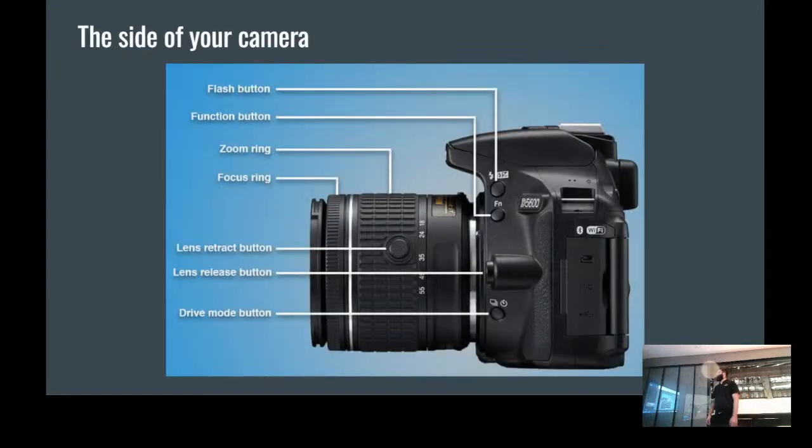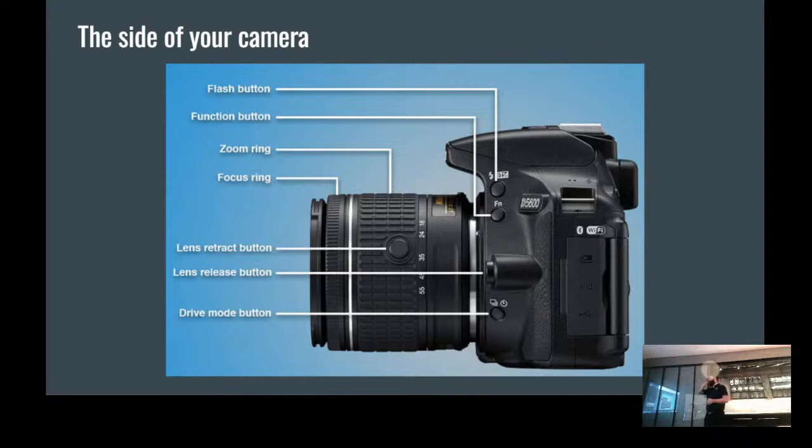Moving to the side of the camera, we have our flash button. Some cameras won't have flashes. A lot of mirrorless cameras don't, because the mirrorless series already has such a good ISO and such good low light performance that it doesn't necessarily need a flash. The function button is going to be the button that you can set to really be whatever you want it to be. So if you have an FN button, there's two options for this button. It can either be a way for you to get to the menu system, or it can be a fully customizable and controllable button that you can set and do whatever you like with. And they give you a list of what you can and can't set that to.